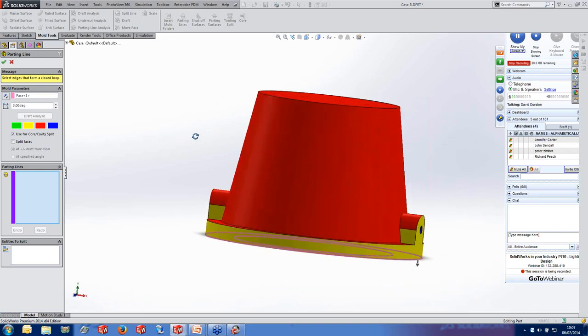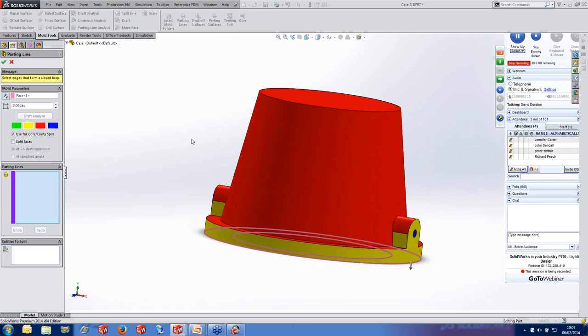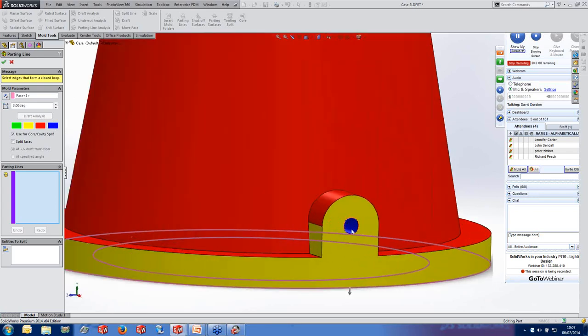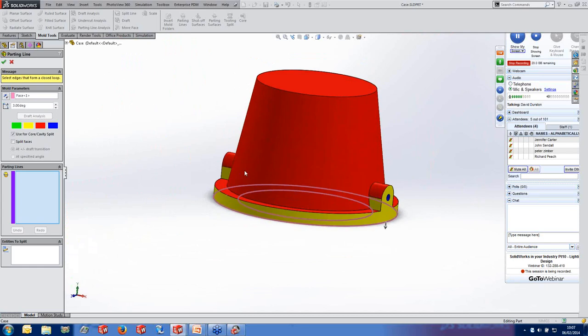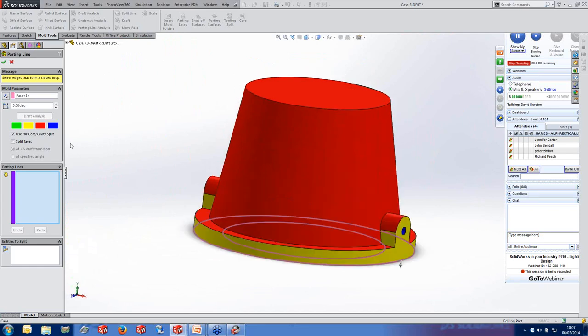The important ones, as far as we're concerned, are the yellow faces and the blue faces. Blue faces are straddle faces, so they are both positive and negative. And in this case, we've only got the blue faces on our mounting holes. Those probably would be machined post-casting, so we're not going to worry about them. So it comes back to the yellow ones. These are either faces that have no draft at all, or do not have draft of a great enough value to meet our required draft angle, in this case 3 degrees.